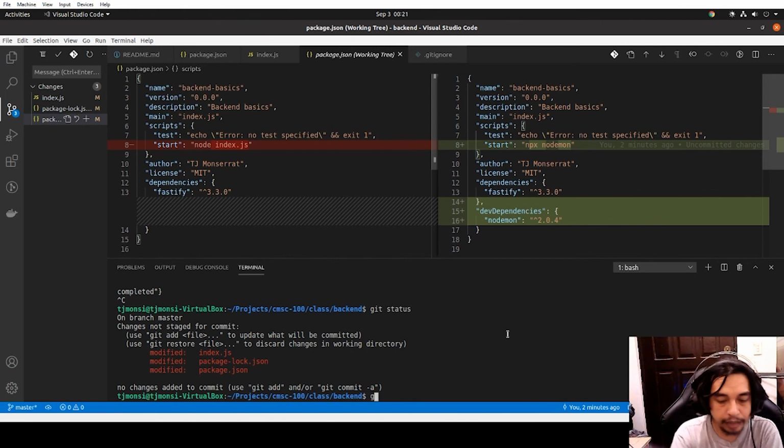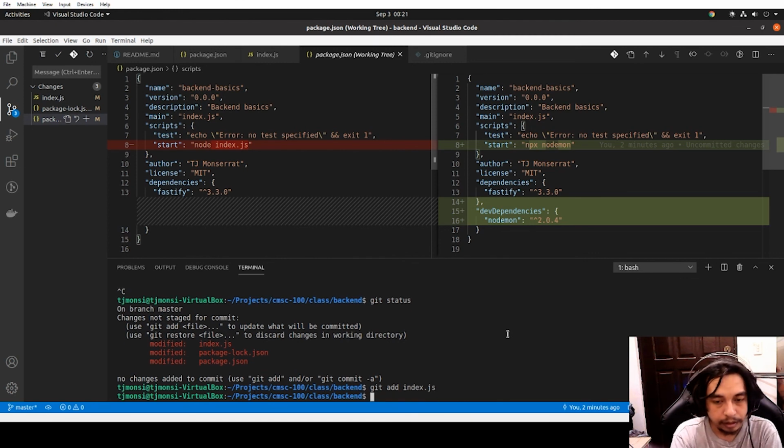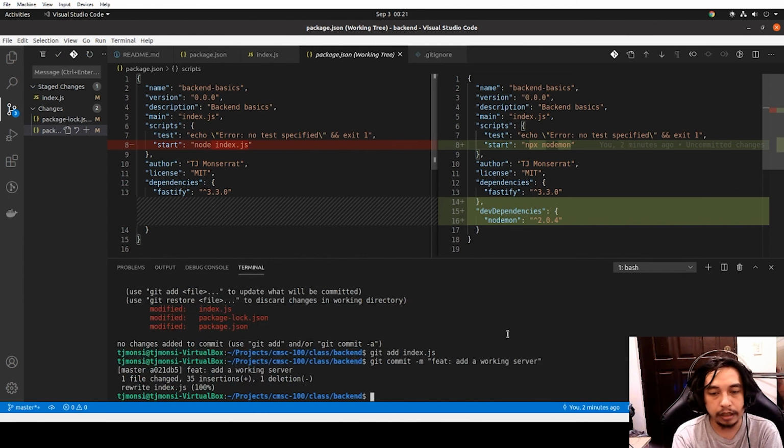So we can just add index.js first and then commit it. feat: add a working server.